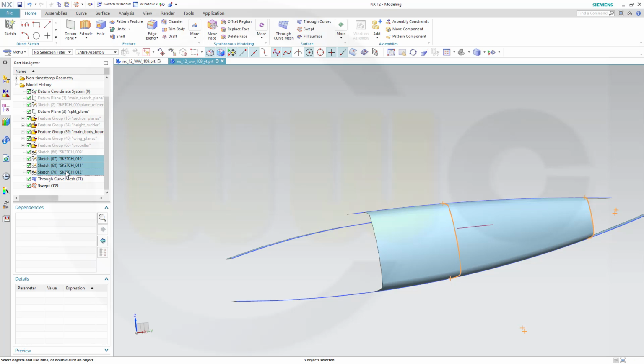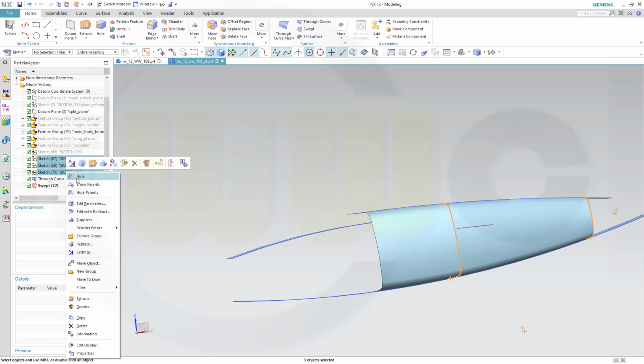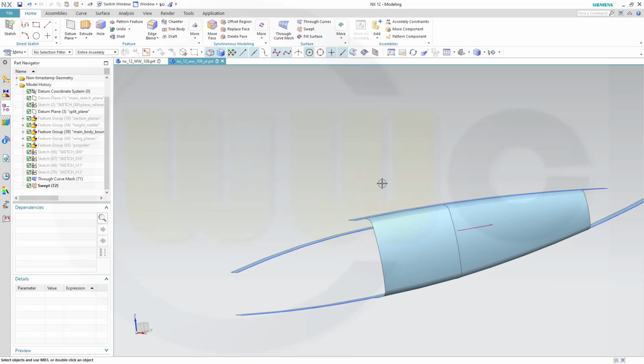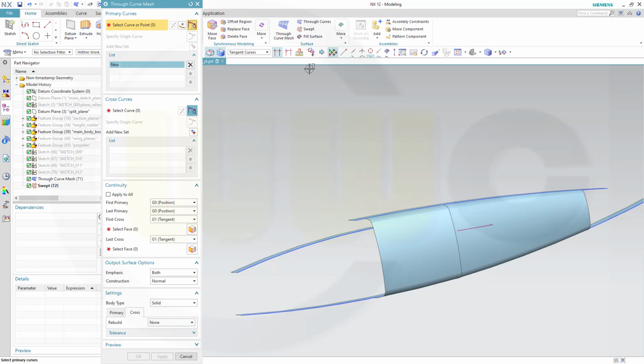Up to, yeah, hide those. And now go for a through curves mesh. And the first one would be that edge here, that section. Then add this section here.